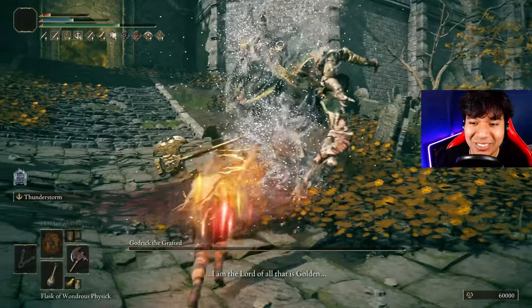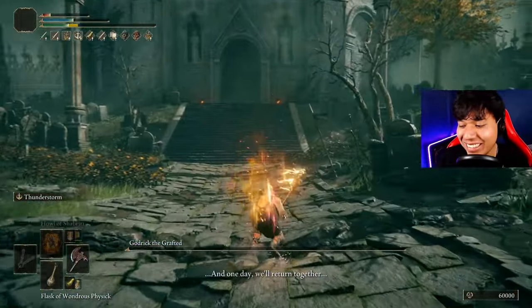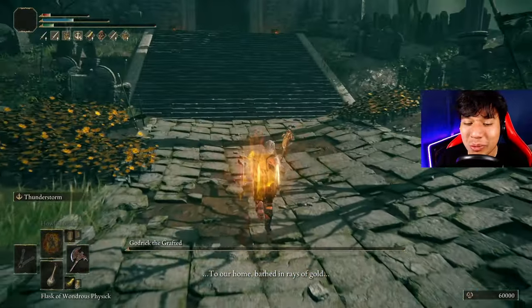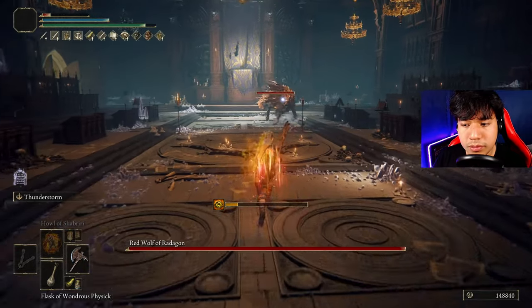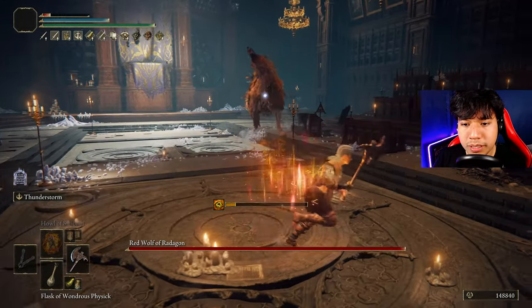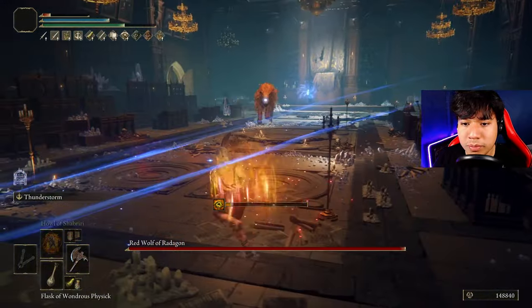Nice, baby! That's what I'm talking about! That's crazy! What an insane damage this weapon does, bro. Wow. Okay, buddy. Be a good doggo. No way. You are everything but a good doggo, man.